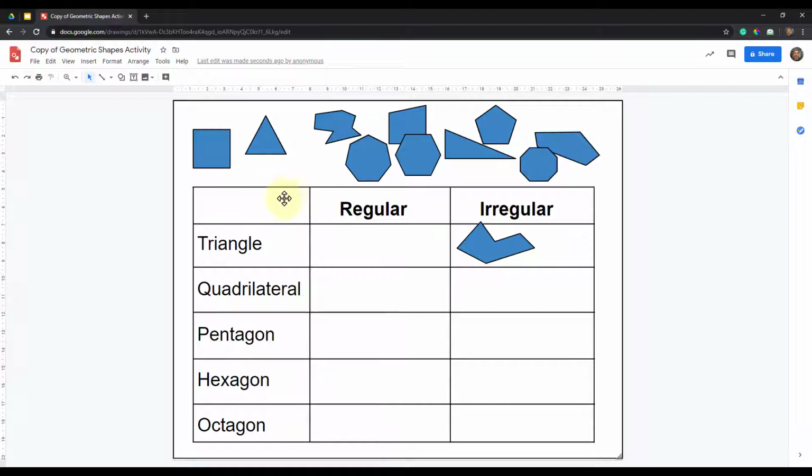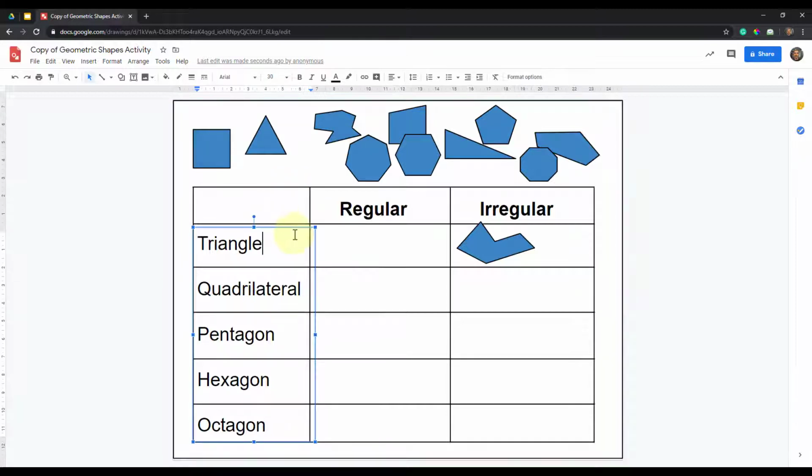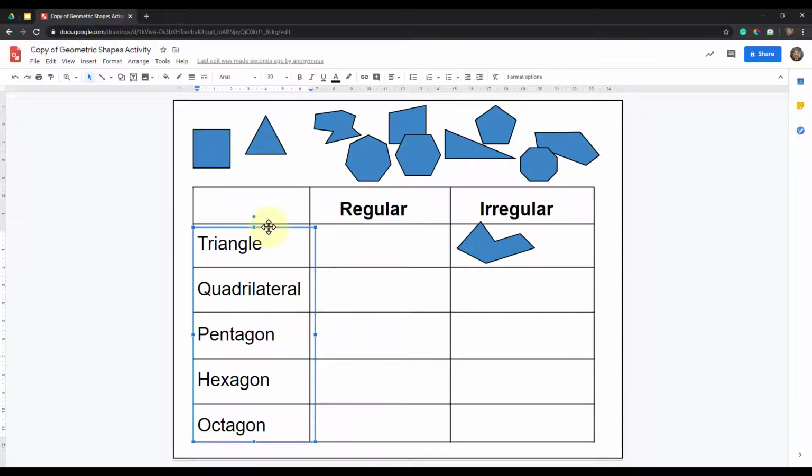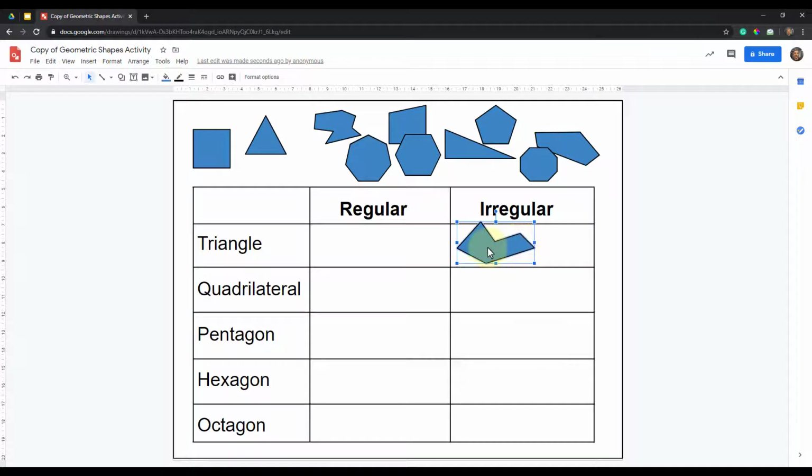So this involves shapes. It's got text in here, and notice the text is spread out over this whole thing. You can see they're all in there. Then it has different lines, but these are just lines themselves, not tables, so you're not actually putting in a table. It's got regular text here and these shapes.